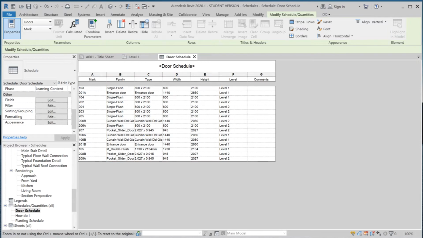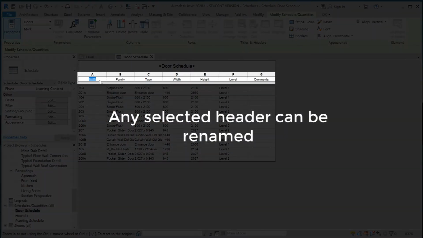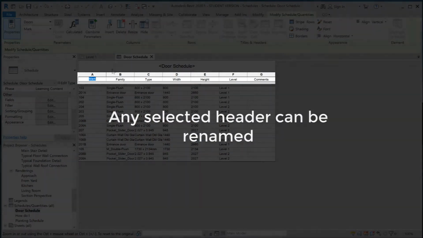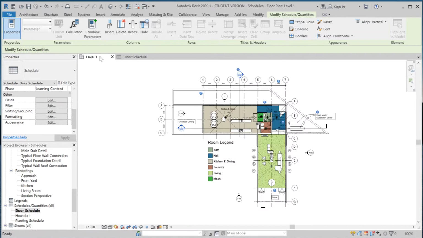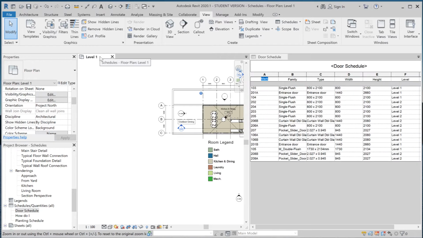Now let's compare the schedule and the plan side by side. I'm going to go ahead and close the title sheet and type WT on my keyboard. Before I do that, let me warn you that these can be renamed. Sometimes when you type WT, or view tile, while you're in the schedule view, it changes that name, like so. So be careful of that. WT.